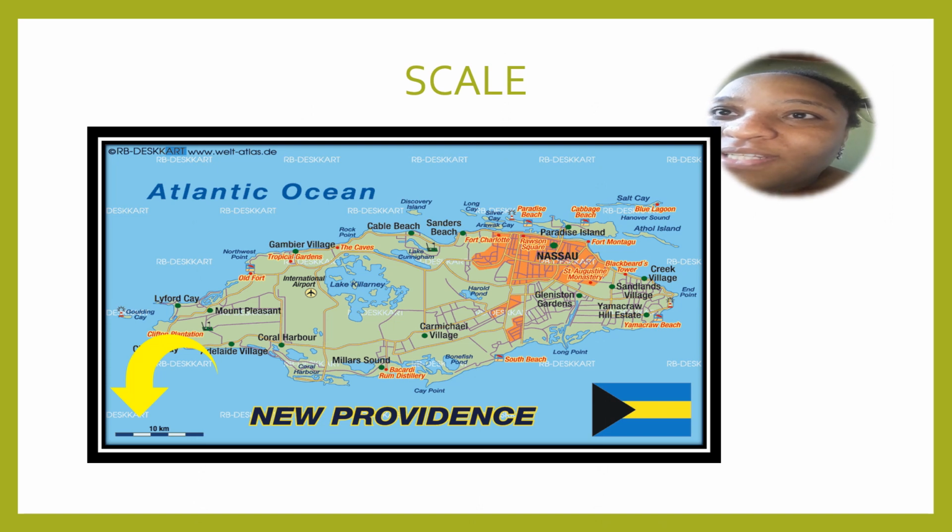Now we move on to the scale of a map. The scale of a map allows a reader to calculate the size, height, and dimensions of the features shown on a map, as well as distances between different points. The scale on a map is the ratio between real-life sizes and how many times it has been shrunk to fit it on the map.